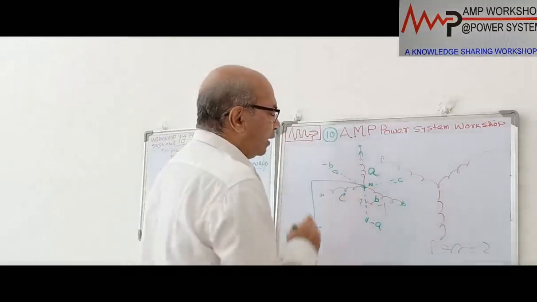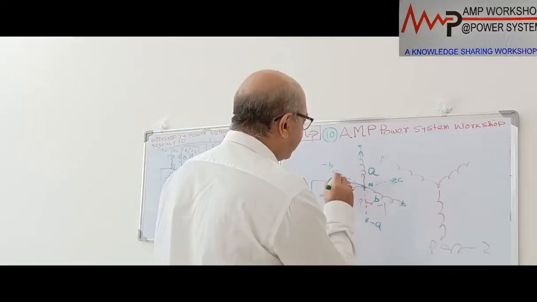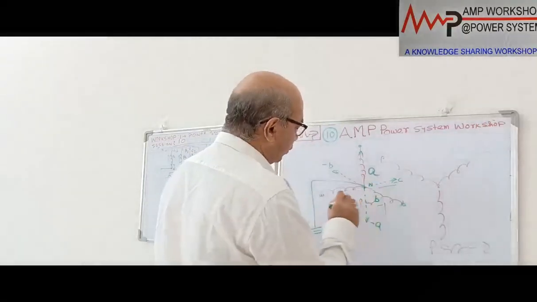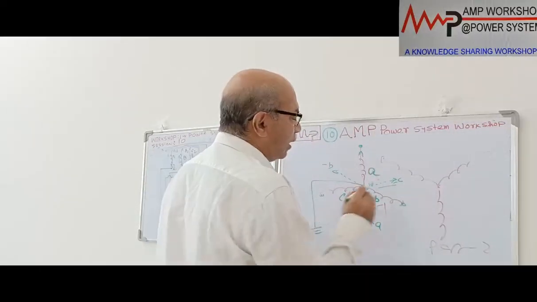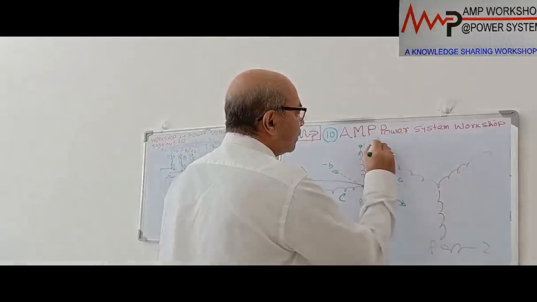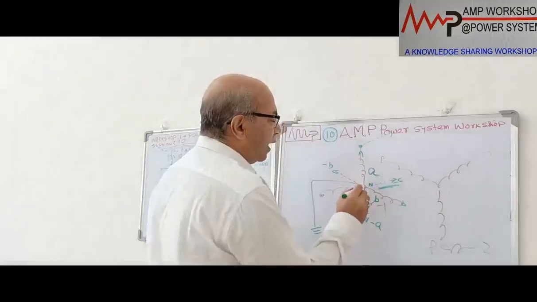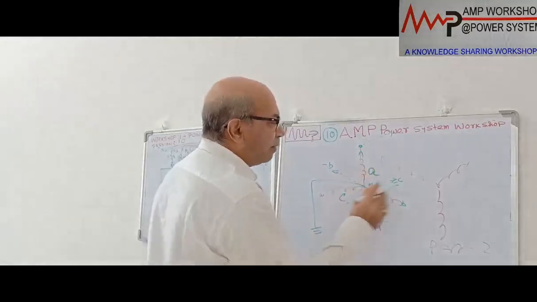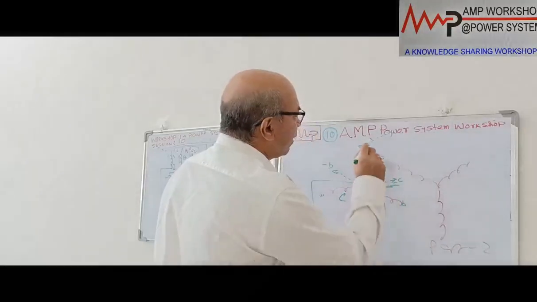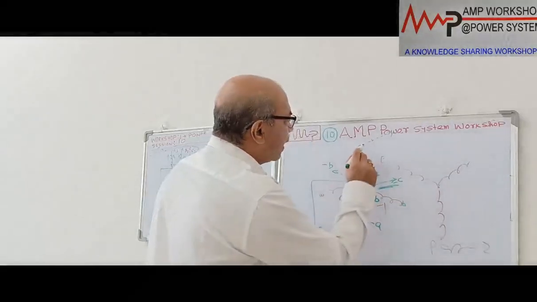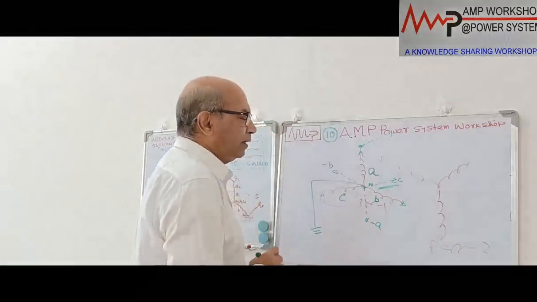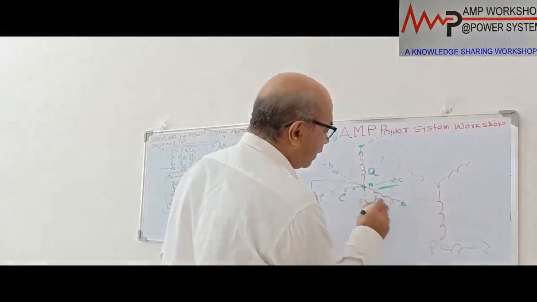So to cancel each other, this is negative C this way, this is negative B, this is negative A. If I put over the A winding this negative C vector, if we connect this winding of C phase with A phase, then this C will come over here. That means this C will be cancelled. When I add this one over here, automatically the flux produced by this C will be cancelled by this, right?